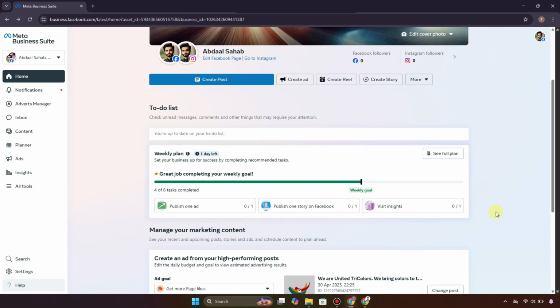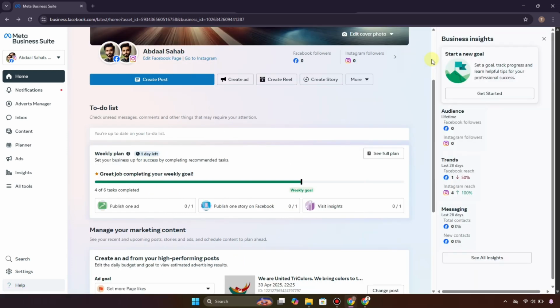So first, we just have to simply go to your Meta Business Suite and you will be on its homepage. On that page, you can see we have a lot of different options. First, you have to make sure that your Instagram is connected here. You can see this logo, that means it is connected. Now, along with that Instagram logo on the right, you can see we have this arrow. You have to click on it, and these will be the insights.